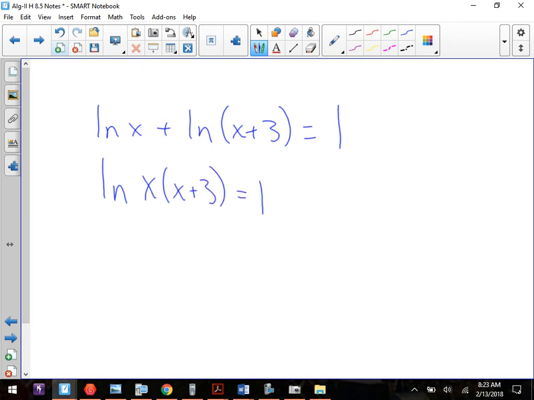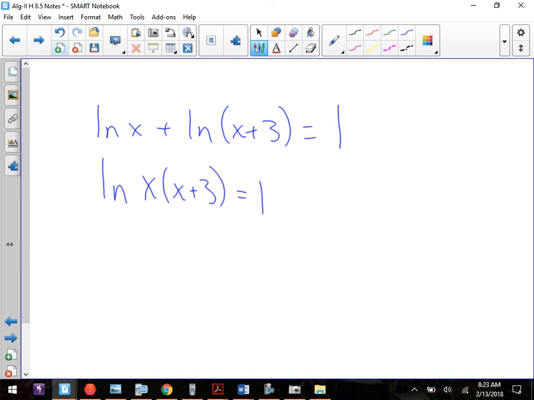And that's the idea. I'm not going to show you the rest of it, but a lot of times when you have equations, you're going to have to use one of those properties to condense it to be able to get to the next step. Sometimes you'll have a condensed property that you can expand and simplify parts out of it and then work your way out of it for solving equations. That's why we have these properties.